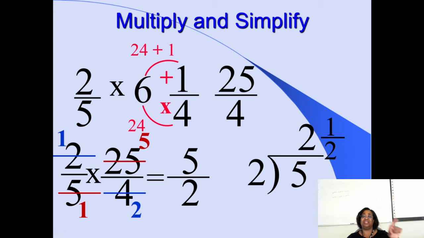So any questions on that process at all? The cancellation really helps you get the numbers down to something manageable. You don't want big, gigantic numbers that you have to divide. You want to cancel if you can. Do that step 2. I think that was the last one, you guys.